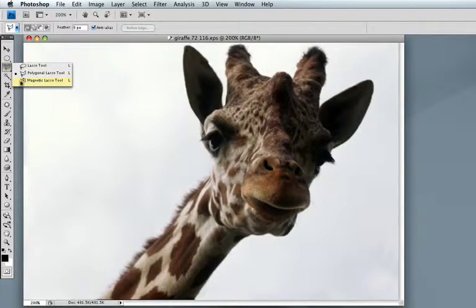The final lasso tool is the magnetic lasso tool, and what that guy's going to do is try and help you draw. Much like the original lasso, you drag it along, but it's also going to look for variations in color and tone to look for edges to try and help you draw. So I'm going to click and drag. You can see it's sort of magnetizing itself over to the edge of this giraffe and helping me try to draw. Now it'll put points down along the way on its own, or you can force it to put a point down by clicking with your mouse. So I'm just dragging around the outside of the giraffe here.